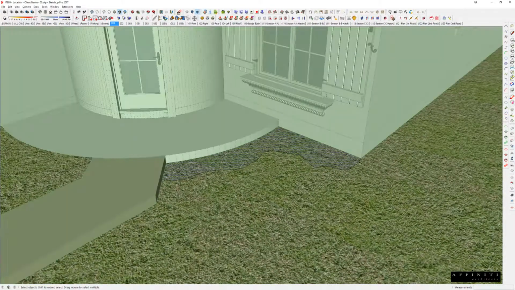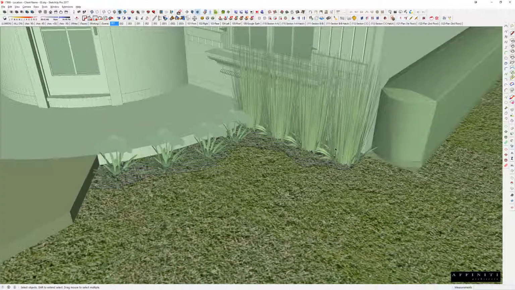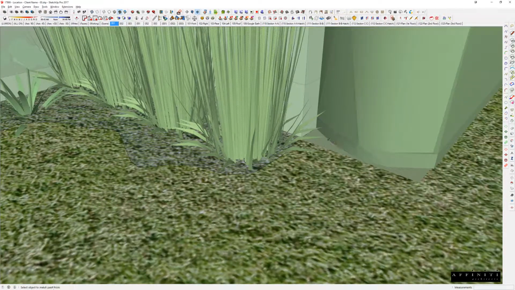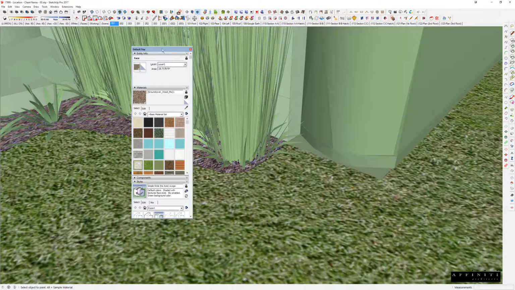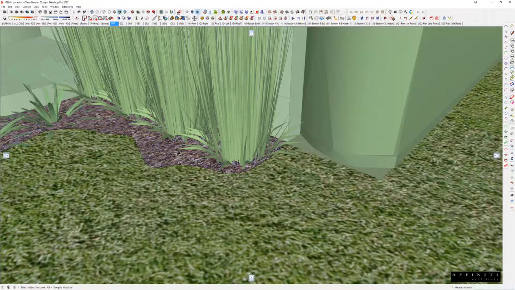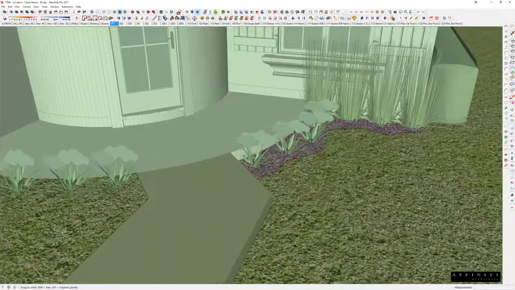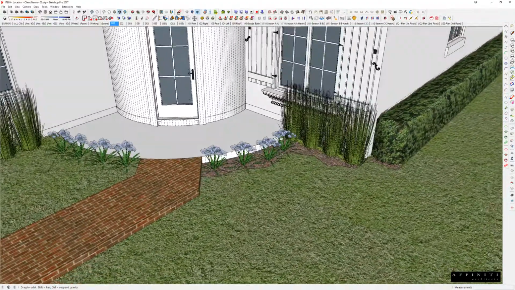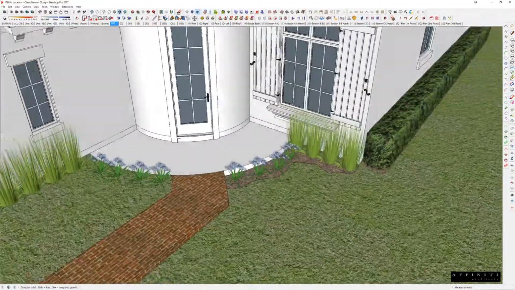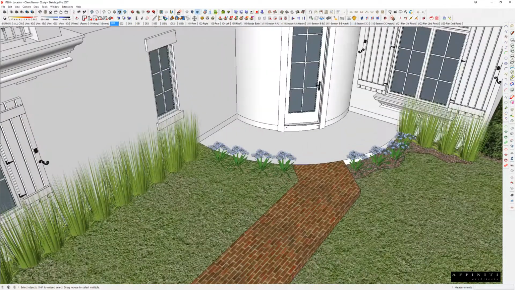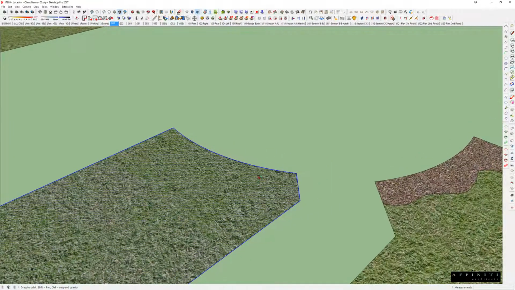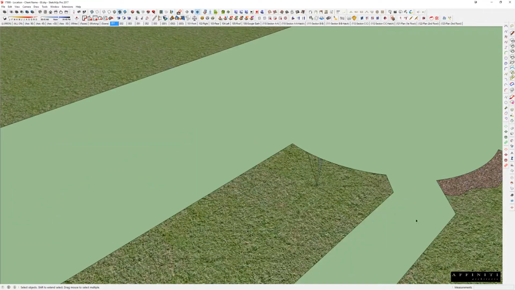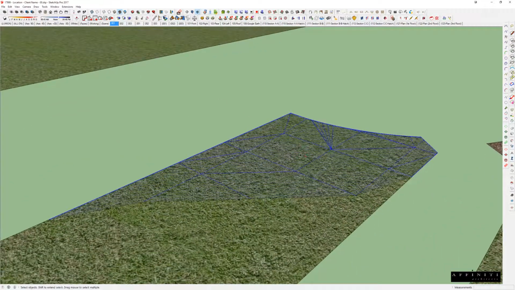Really, all I want to show you was, if I turn my flora back on, underneath this bush is actually a decent material, which is just ground cover, and I can paint this now and add some ground cover underneath all this planting, just to give it a little bit more realism, or just another little touch. And actually, since we're here, just to show you how I would do this, since these are non-coplanar pieces, you can see all these individual pieces. If I highlight it, you can see the blue.